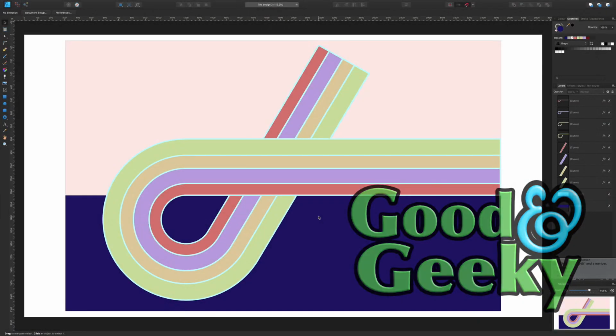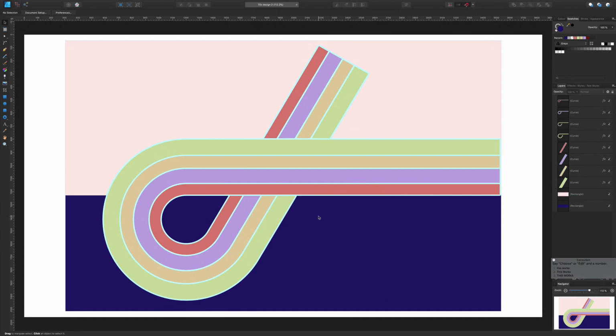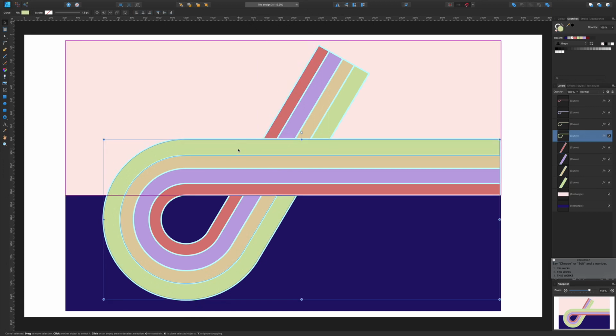I want to have a look at doing some work in Affinity Designer. It's a remarkable application. You can do an awful lot of stuff with it, and I want to show you how to make this design here. Someone was asking about this in Facebook, about how to get Affinity Designer to make this, and it's not that difficult. You just got to start using some of the tools, and then there's a couple of little tricks I can show you to get this sort of design to work.